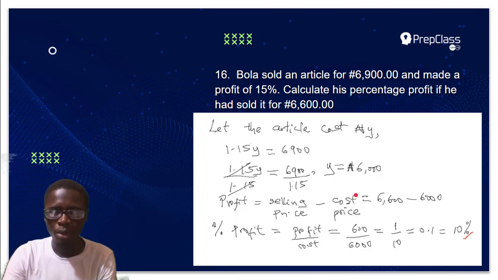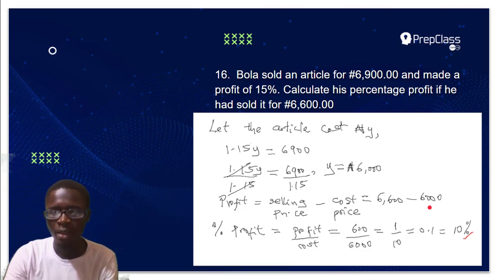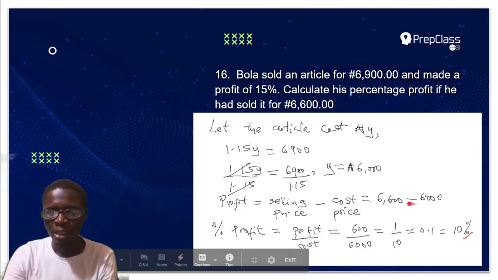Okay, if that happened to be the case, let's look at this. The profit that he made is what we're interested in. So selling price happened to be 6,600 as we were told. Now it cost him 6,000 Naira, because we just wanted to know how much it cost him before we can project to see the profit he obtained from the sales. So 6,600 minus 6,000 is going to give us 600 Naira.